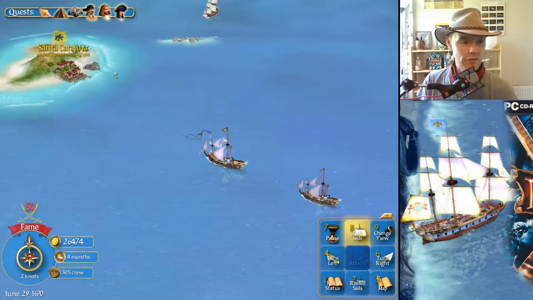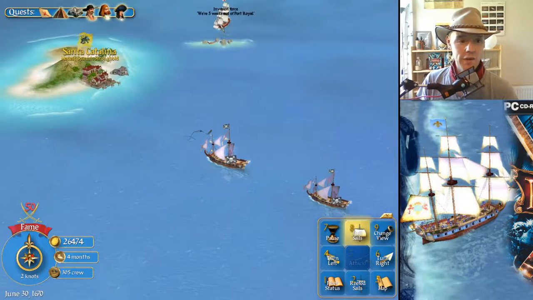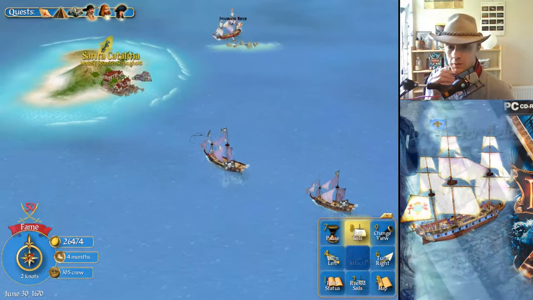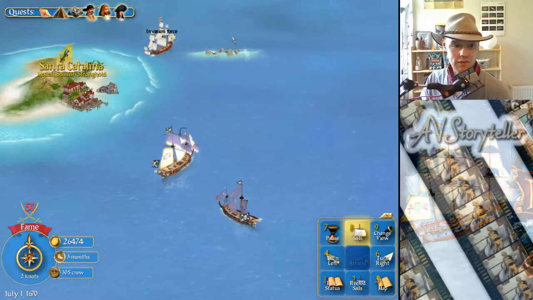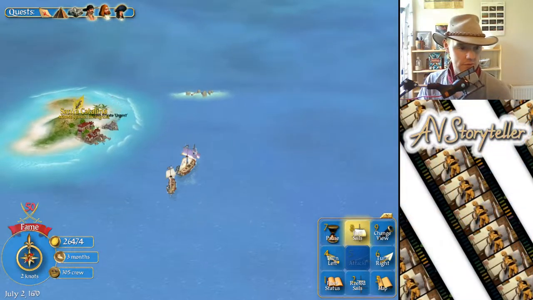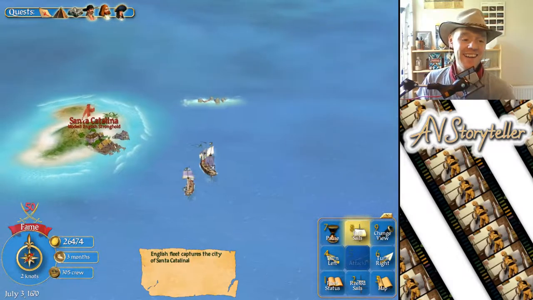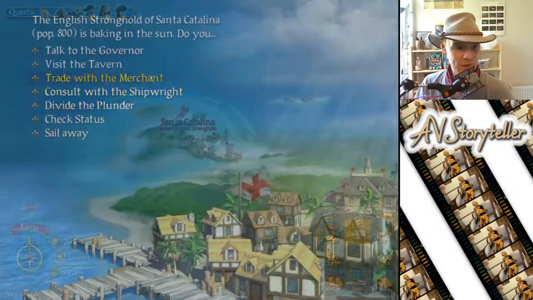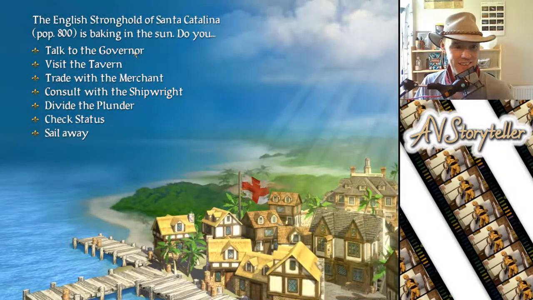a modest Spanish stronghold. Oh, English! Ooh. If they capture this, that would be an English strong post. Let's just hang around and see what happens. Cheap upgrades. Let's have a quick word with the governor.